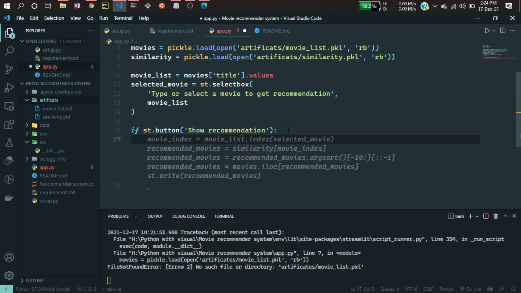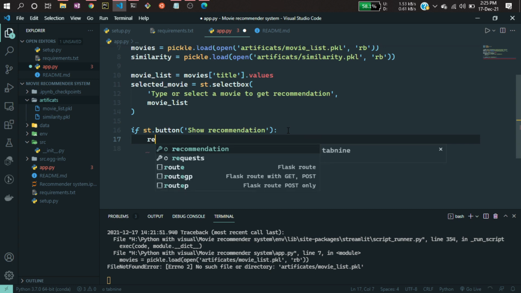So here in the recommender function, I'll be creating two things. One will recommend the movie's names, all the related 5 movie names, and one function will return the movie's posters as well.